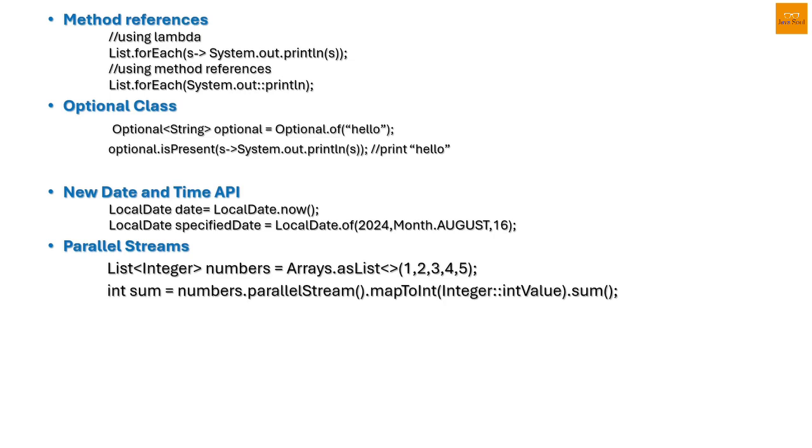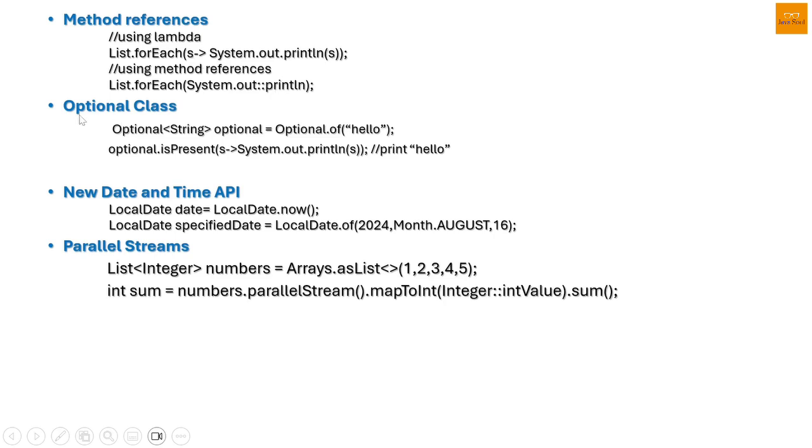Now the next one is method references. Method references provide a way to refer to methods without executing them. They can be used to simplify the syntax of Lambda expressions. As you can see here, I'm calling the forEach function on top of a list, list.forEach, and I'm printing each element from the list using a Lambda. As you can see how we are doing it, the difference is clear. Here, using method references, I'm using a double colon. That's it. I'm not passing an input parameter and then having the arrow and then printing these elements.